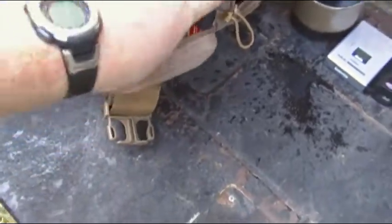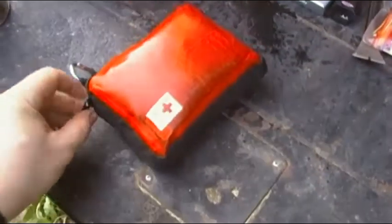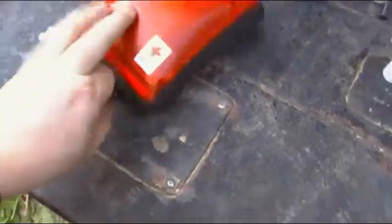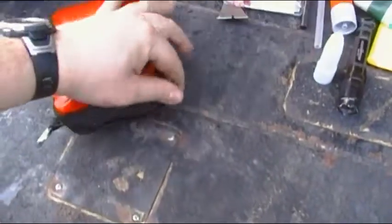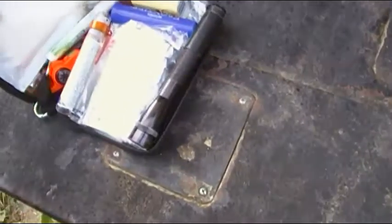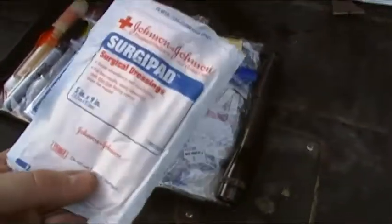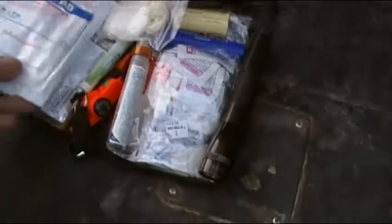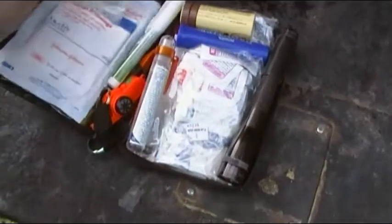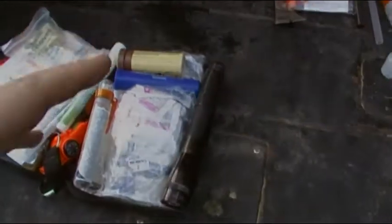This front pouch you'll recognize as I've gone over countless times, in ultra detail with this thing. The only thing I think I added in here was a big Surgipad, again just for sort of the first thing you grab along with your gloves in case you run up on a car wreck. Everything else in this is the same, and I'll put some of this stuff away and come back.